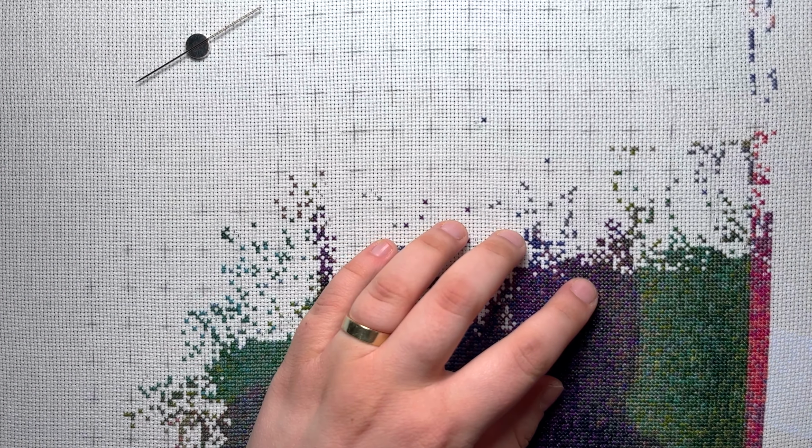Whenever I'm having fluff like this happen, I have this tool, and it's like a needle. It's quite sharp on this side, but it's got a texture on this side. I think you can see it. There's the glossy part and there's the textured. And if I pull it through, it catches the fluff and pulls it back. And usually within one or two passes, everything is resolved.